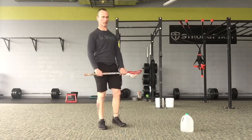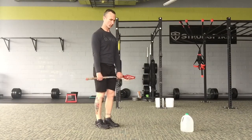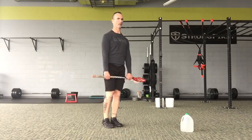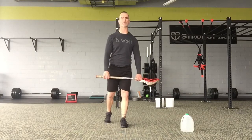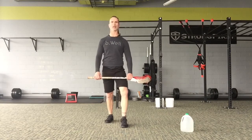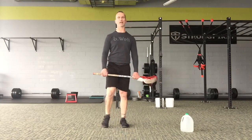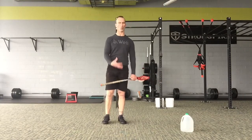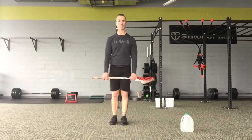Grab our stick right here, about armpit width apart. We're going to go back, and I just want to show this: we're always going to fight that swaying of the knee when we're lunging or doing anything. It kind of moves like that, but it's really just a hinge joint. So we want to make that quad and those hamstrings strong enough to support it.